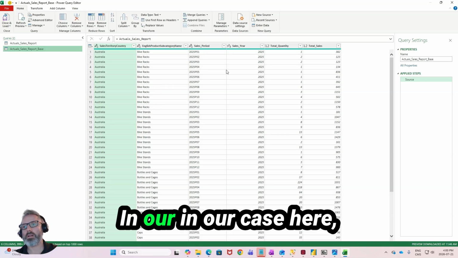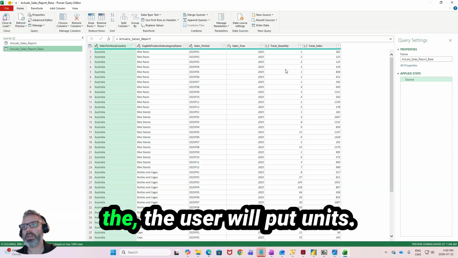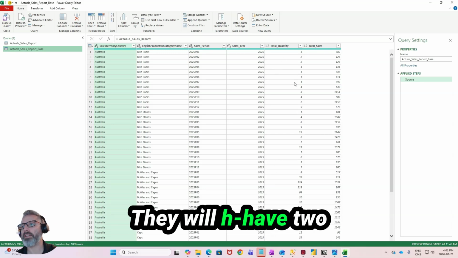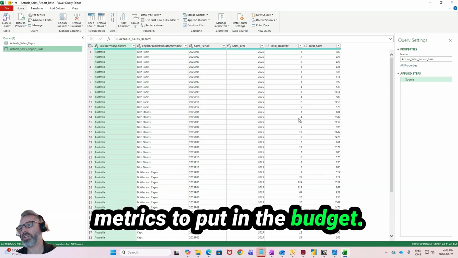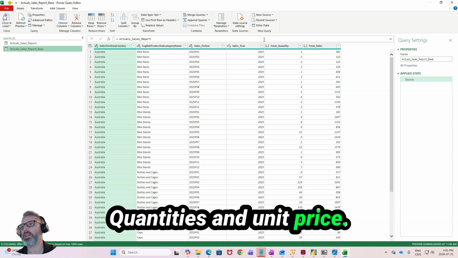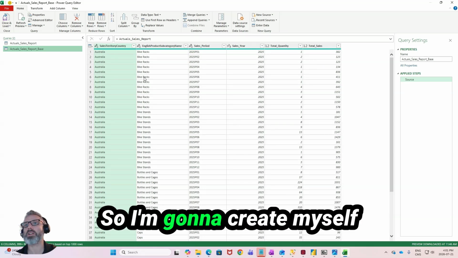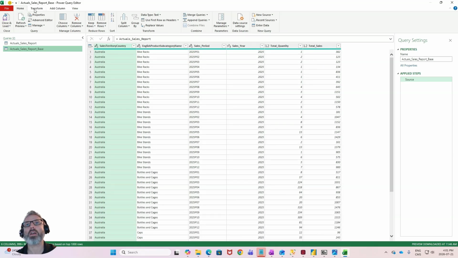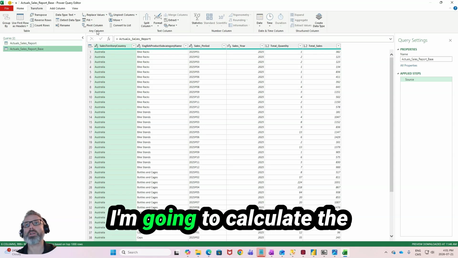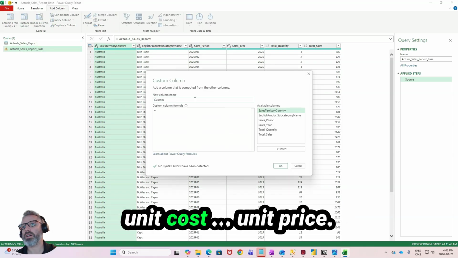In our case here, the user will put units. They will have two metrics to put in the budget: quantities and unit price. In this case, I have total sales and quantities. So I'm going to create an extra column in which I'm going to calculate the unit price.